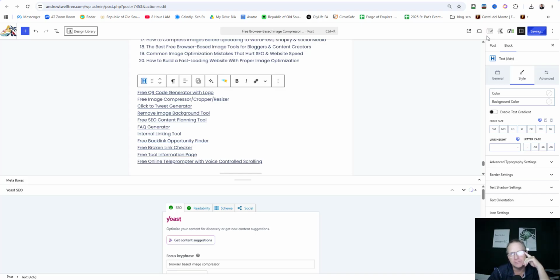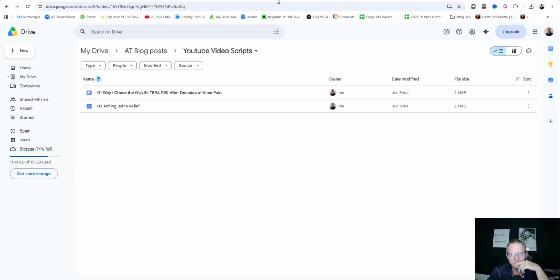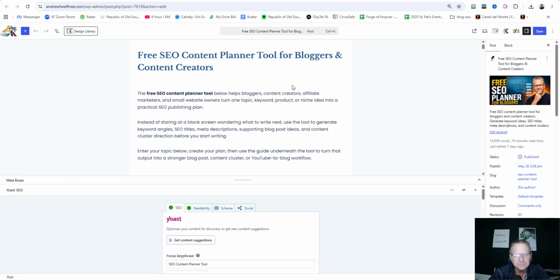Come on. Can't even have a stretch because I need to wait and see this come up. See, there it is, post updated. Then you can just close that tab out, go to the next one.